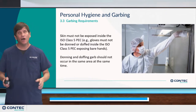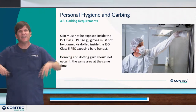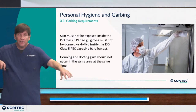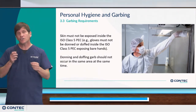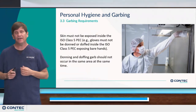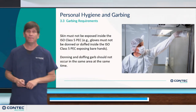The chapter also says that donning and doffing cannot occur in the same place at the same time. And that makes sense if you think about the process of doffing. When someone takes off a garment, they're actually shedding and sort of exploding particles. So you wouldn't want to have me doffing right here and my partner to come right in the room and he's donning into his clothes right there. You need to separate those areas. If you don't have the space to do that, and I realize that, you just need to pay attention and put that in your employee's head that, hey, if I'm going into the room and someone's coming out, wait here a second, let them come out of the room, doff out properly before I go in and start donning my garb. So this is specific. Donning and doffing cannot occur in the same area at the same time.